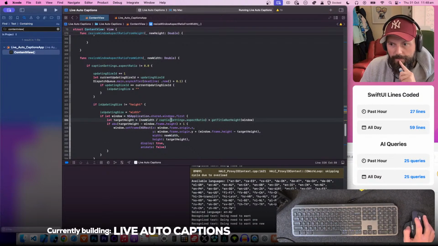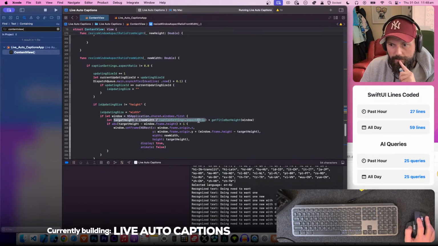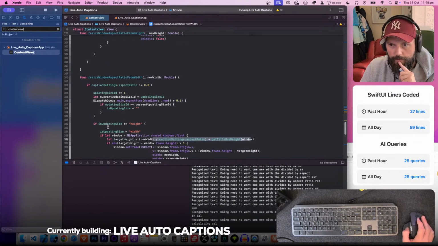New width divided by aspect ratio. So the height, we're calculating it in there, and that's working as expected.